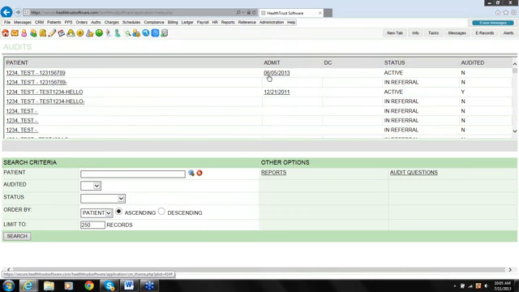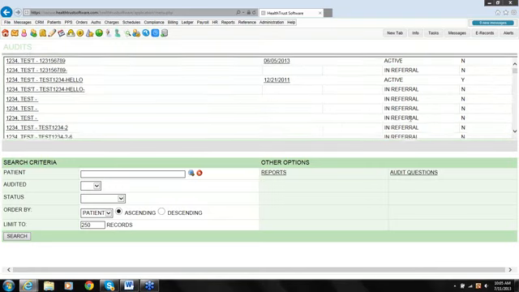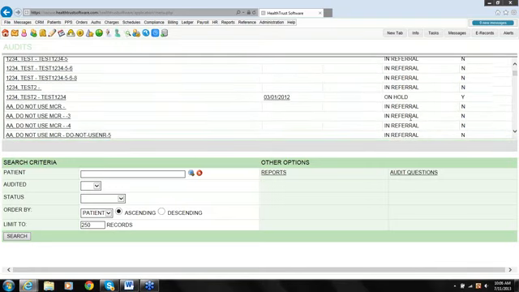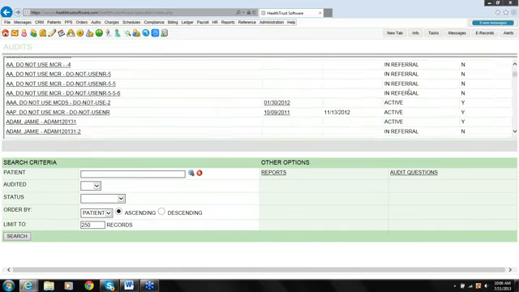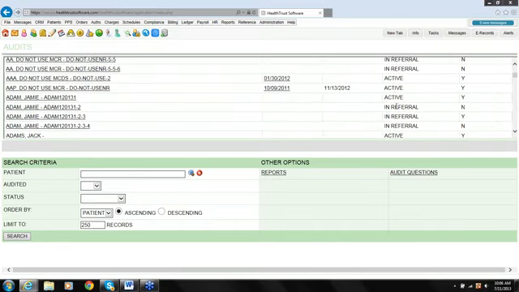If they are admitted or an active patient, you'll be able to easily see that admit date here in the admit column. If they're a discharged patient, you'll be able to see that discharge date in the DC column. You have a status column to, again, just help tell you what status that particular patient or referral is in. As you can see, I have quite a few referrals showing up here at the top of my screen. As I scroll down, I see some patients that may be on hold. My active patients start showing up. Here's one that's actually been discharged.